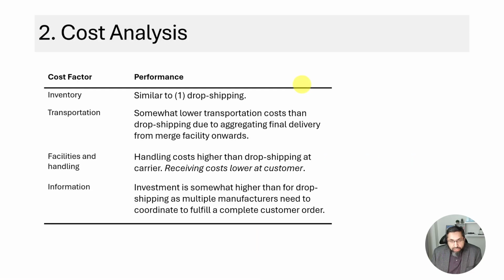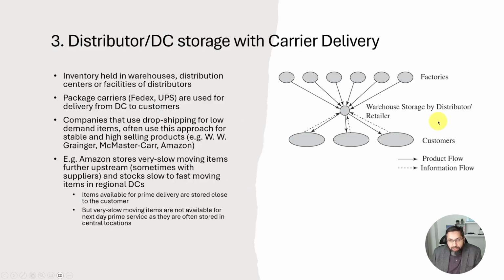Okay. Whereas here, the distributor has warehouses in between the manufacturers and the customers, where finished goods inventory is actually stored. Okay, so inventory is held in warehouses or distribution centers, and these could be run by some retail company or by some distributor company. Okay, but there's actually finished goods inventory here. So now we see a big change. We have finished goods inventory in more than one location, not just at the manufacturer.